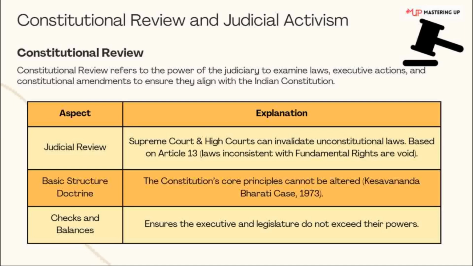Judicial review, where the Supreme Court and High Court can invalidate unconstitutional laws based on Article 13. Laws inconsistent with fundamental rights are void. Basic structure doctrine, which ensures the Constitution's core principles cannot be altered. Kesavananda Bharati case 1973. Checks and balances ensure the executive and legislature do not exceed their powers.